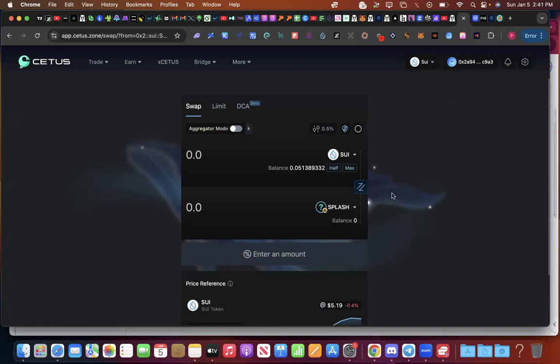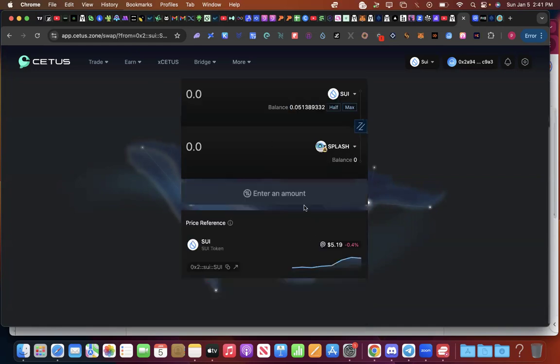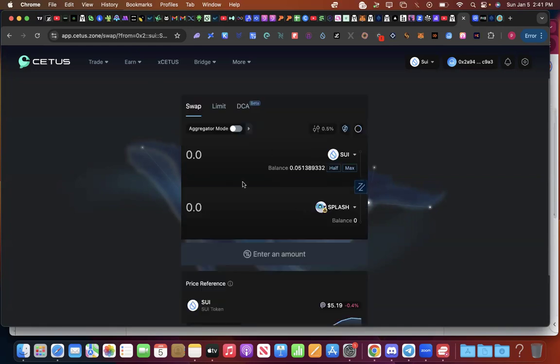I think I've sent a link about Settles to us before, and then you connect with your wallet. So you go to trade. So look at swap, look at limit order. These are different options and all of that. And then you copy the contract address from where you're copying it from, all right? And then paste it so that you're able to swap. So this is a platform. And if you want to bridge Sui to another place, but this is just the major thing.